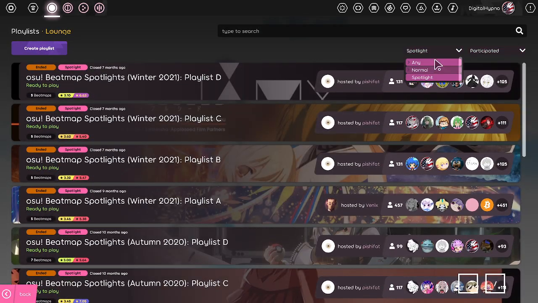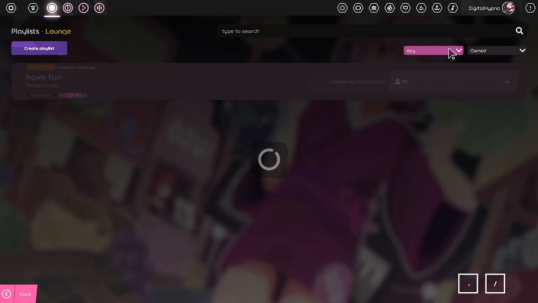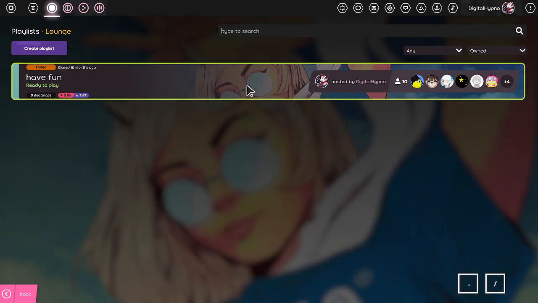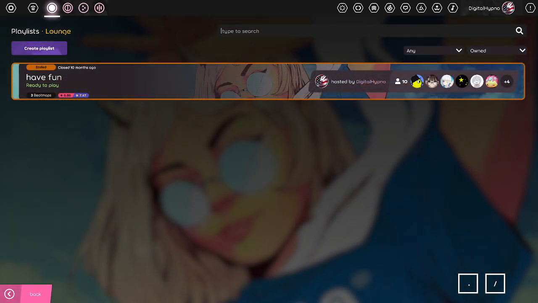So those are spotlights. Let's go back to any, and then also obviously you can filter. Oh yeah, so I made this one. I made this 10 months ago, it seems like, but it's just random maps. But okay, I'll show you how to make playlists.